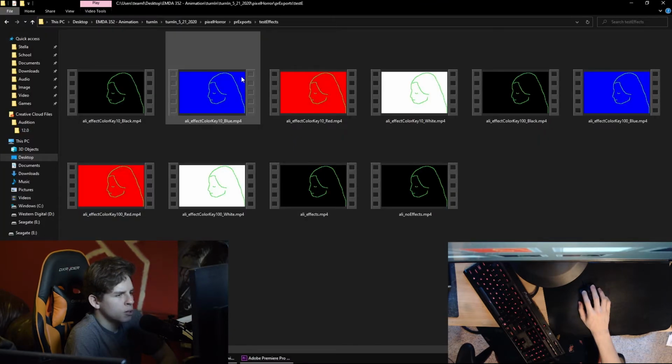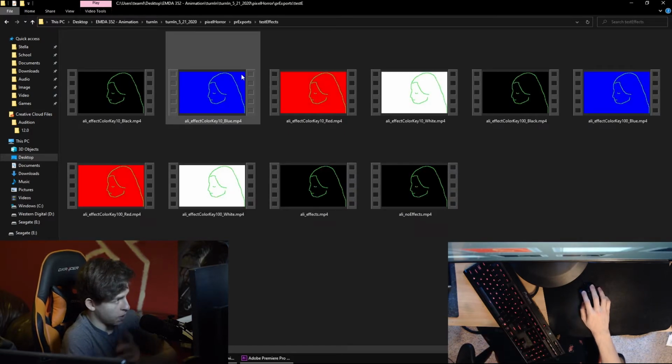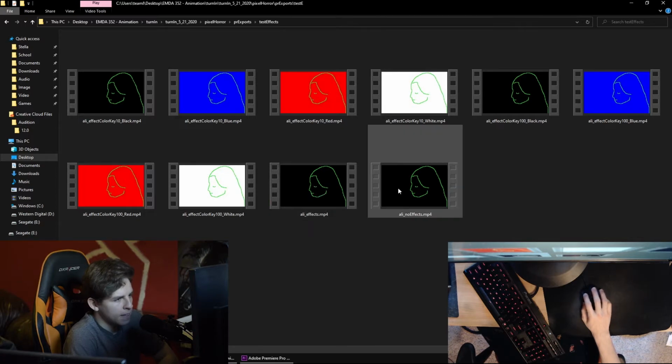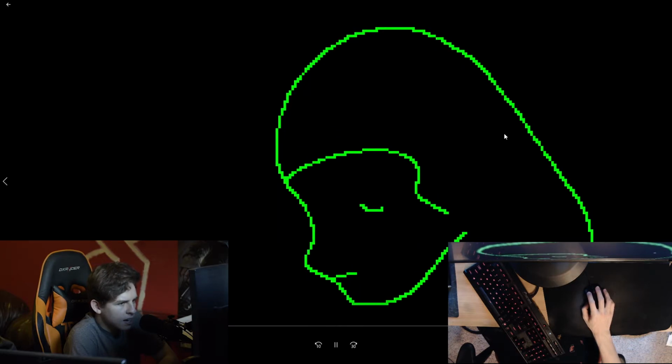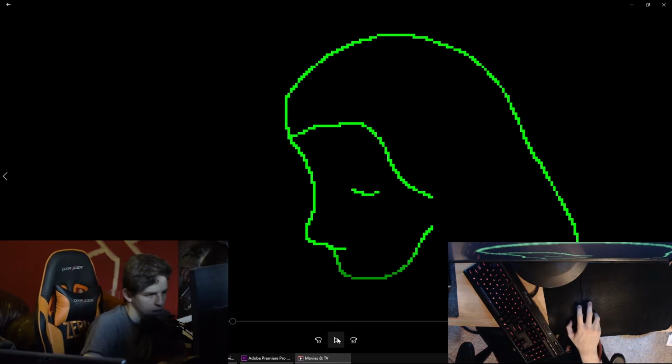But here's an example. Test effects is where I was testing removing that noise. So color key 10, color key 100, which is too much. I mean, it's fine, but it's too risky. I feel like it'll remove actual color pixels instead of the black. But if you compare, here's Ali no effects, right? I'm not sure if it had any noise around it. I think there is. Yeah.